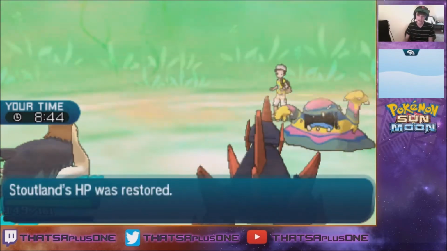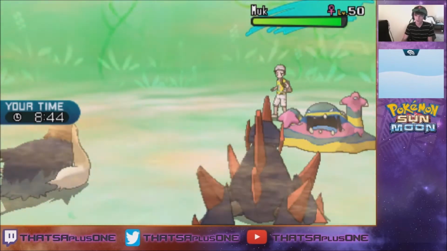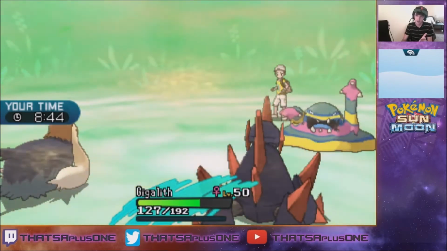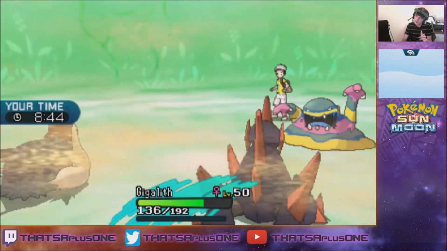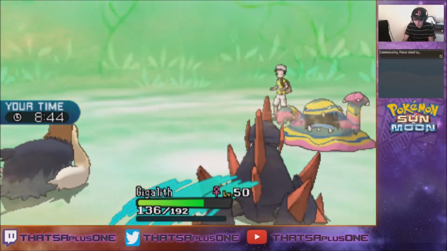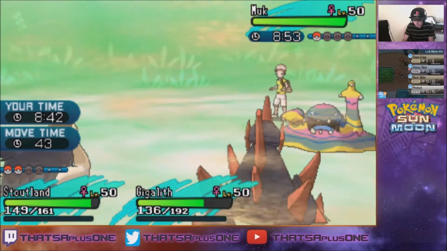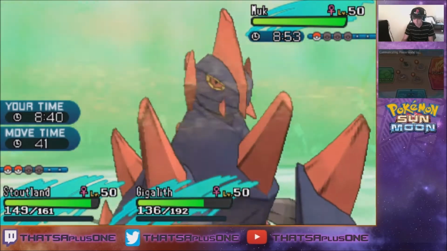So what I think I'm gonna do, I think I'm gonna Heavy Slam this turn. Just for guaranteed damage, because then it puts me in a scenario where I think I can just Giga Impact him. I think it'll put him at roughly 60-ish%, and then Giga Impact should be able to take it out from there. So yeah, we're just going to be recharging with Stoutland, and we're just going to Heavy Slam the Muk. Because it hits.